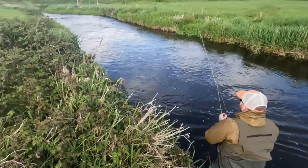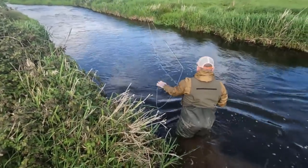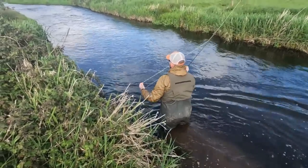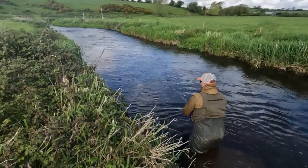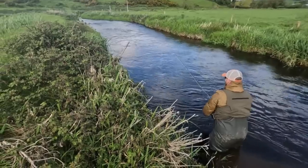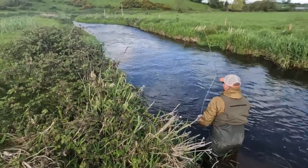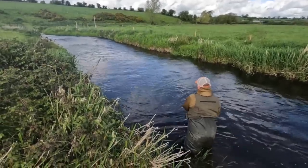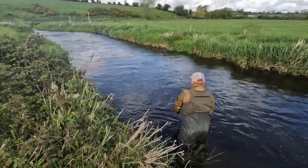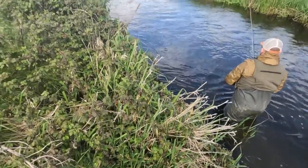Off you go, cast it up there. I'm quite sure there's fish there. That's enough. Stand where you are. Don't keep moving, stand where you are. Don't keep it to the middle of the river, Dave. Just cast up to the middle, because I'm almost certain there's fish there.